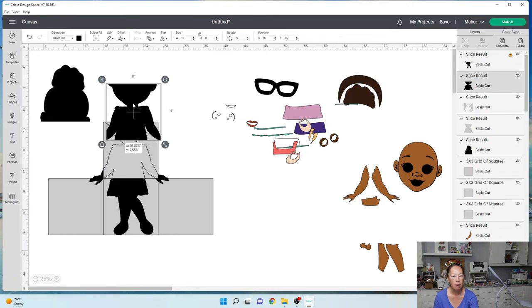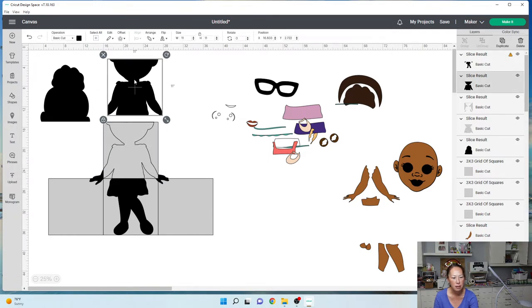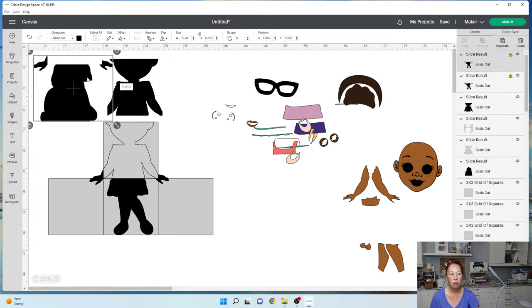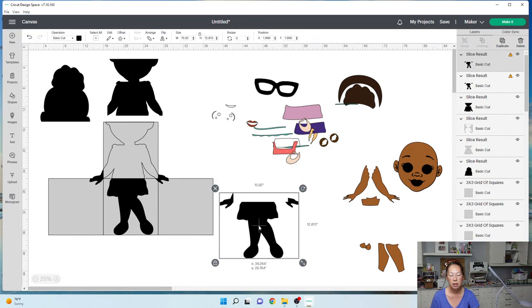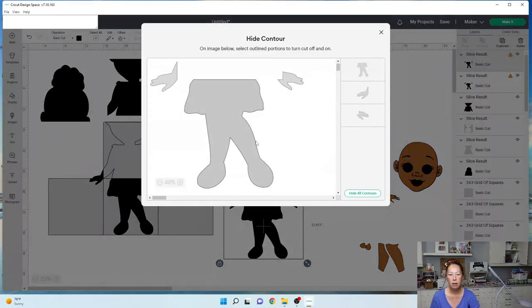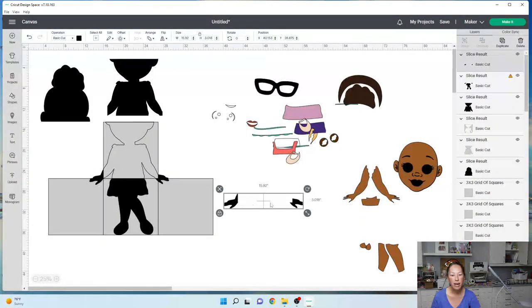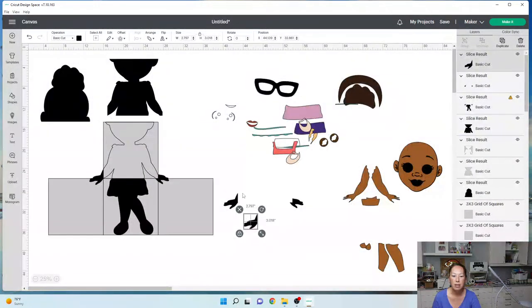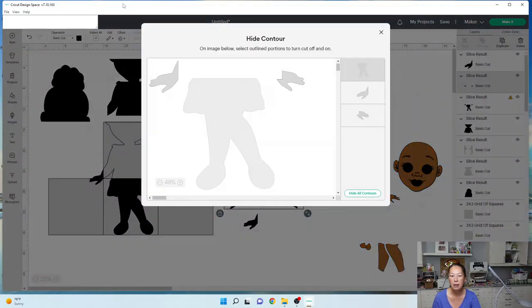Okay, so we've got that, right? Okay, so now what I want to do is I want to grab this. Control C, Control V, okay? Here she is. I'm going to take out the arms. So contour, I'm gonna get rid of this. So here are my hands. They are now in one piece or two pieces, okay? I'm gonna duplicate it, separate it, right? Let's go to contour, I want one. So there's my left hand, here's my right hand.